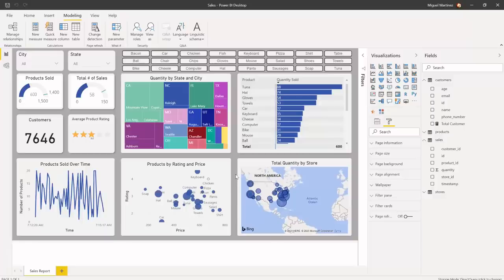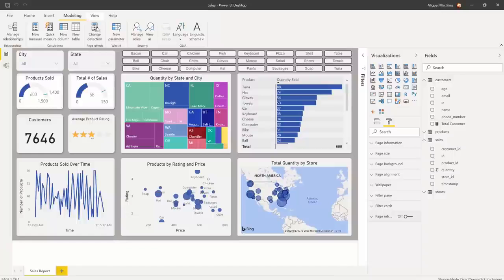With this release, we're bringing a new option for page refresh for reports that sit on top of DirectQuery data sources. This new capability is called change detection. It allows you to create a change detection measure that will poll the data source for data changes and will only trigger the refresh of the visuals in a page if the data has changed. So let's take a look at how it's done.